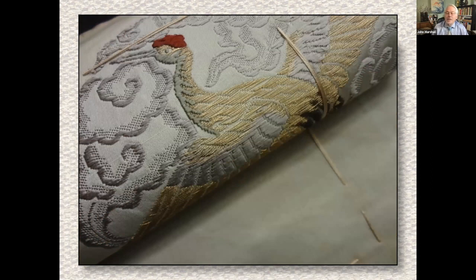The gold doesn't have to be flat. Those flat strips may also be wrapped around a silk core to create more of a cord. And that's what you see being woven here. And by the way, that's the same cord that we saw way at the beginning of the lecture as part of the couching thread. It's that gold on paper, cut into strips and wrapped in a spiral fashion to create this cording.